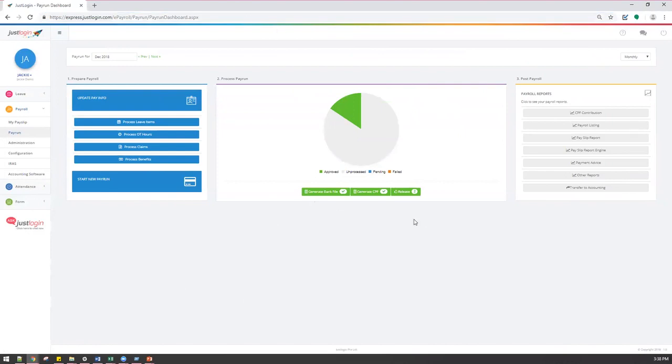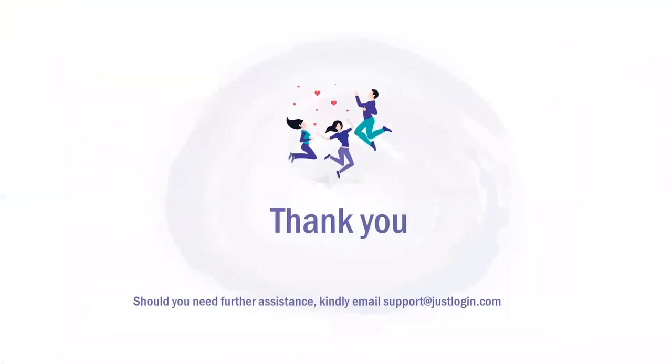Any questions? It's now your time to ask questions or raise anything. You can unmute yourself if you have questions, or if you're shy, you can type in the chat. Just let me know if you don't have questions. If you don't have a question right now, then you can email us at support@justlogin.com, or you can chat with us. When you log into your JustLogin account, you will have that logo Ask JustLogin. You can chat with us there.